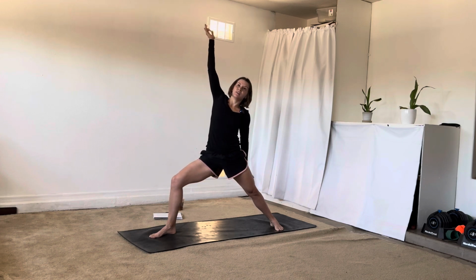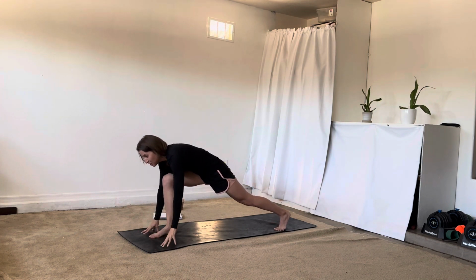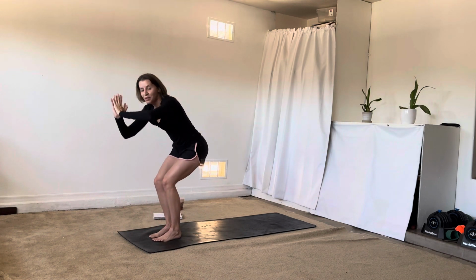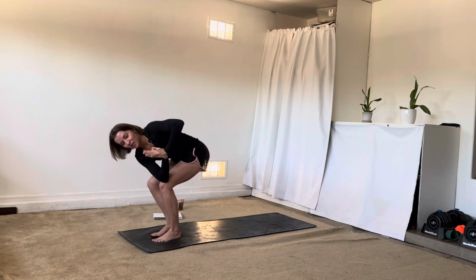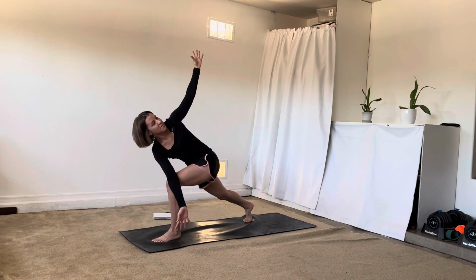Let's reverse, right fingertips toward the back. And exhale, cartwheel those hands. You've got to pivot on the back toes, step it forward. Inhale to rise. And exhale, chair twist to the left. Breath in to stay. Breath out, glide your right foot back. Breath in to open. Breath out to twist.